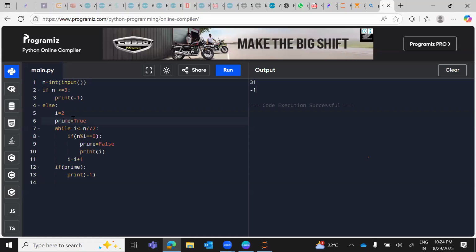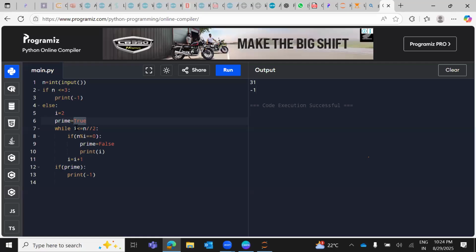In the beginning you consider something to be true, but later on it gets contradicted and it becomes false. And that is when you check and print something. Something like that only you are doing over here also, okay? In the beginning, you consider every number the user is inputting to be prime itself. So that is the reason why prime is equal to true you have taken.